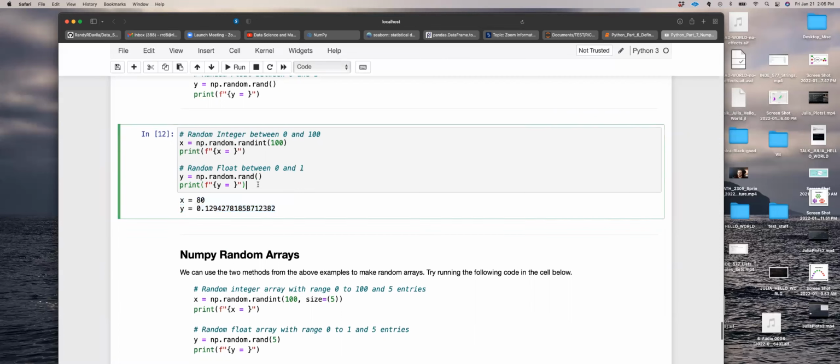And again, if you want to know more about these methods, it's really simple. You just have to go to the documentation that's linked in this notebook, or I'll put it in the description of the YouTube video.